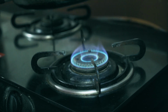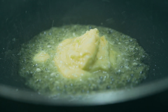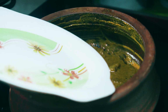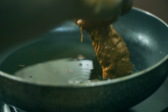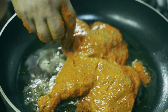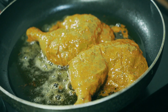Now place the frying pan on the stove and add 2 teaspoons of ghee. Once the ghee starts bubbling up, add a little bit of oil. Now it's time to add the marinated chicken. Now add chicken pieces one by one slowly to the frying pan and make sure you don't burn your fingers while dropping the chicken into the oil.